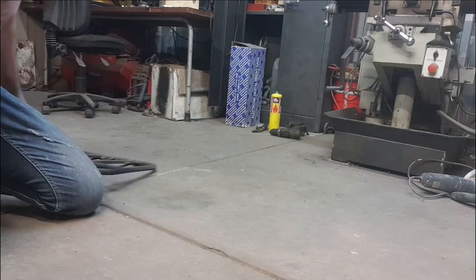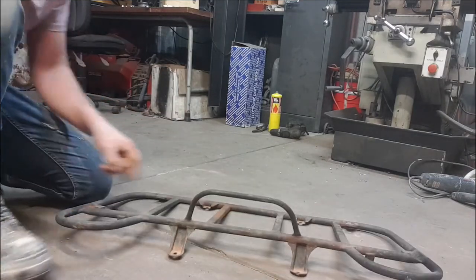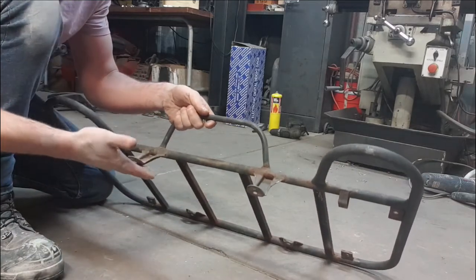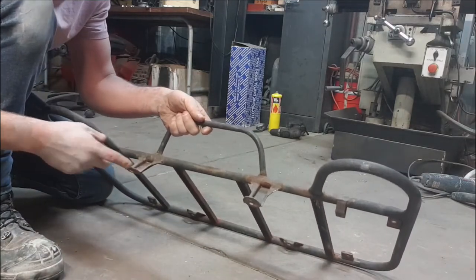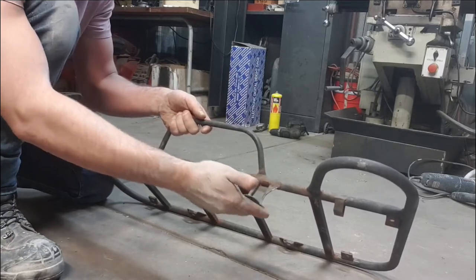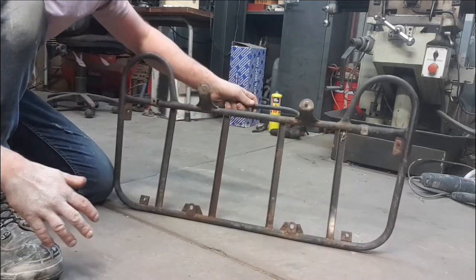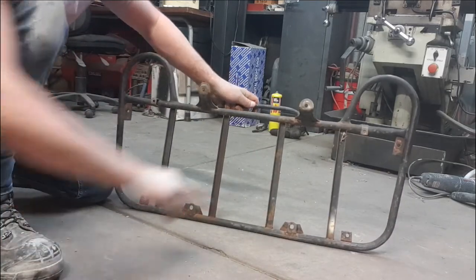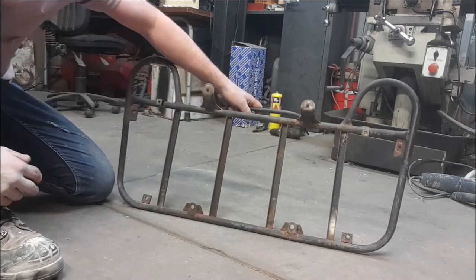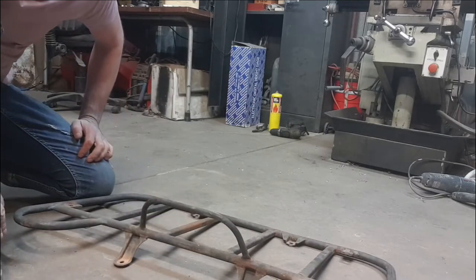The rack, on the other hand, actually the rack's probably not as bad as I thought either. The only thing that seems bent is this one here. It needs to bend out a little bit more, the same shape as this one here. It's almost like it's been flattened in. So if we can bend that back out and get that to sit right onto the guarding, pretty much got a good bar here. Got a broken stud in this hole here. Have to get that out. But I guess the first challenge is, let's see if we can straighten it up and get it back on the bike.